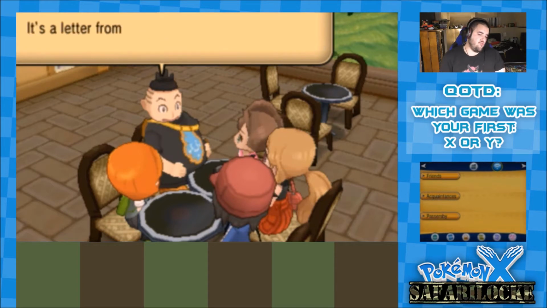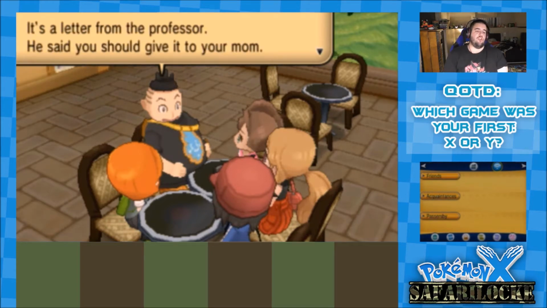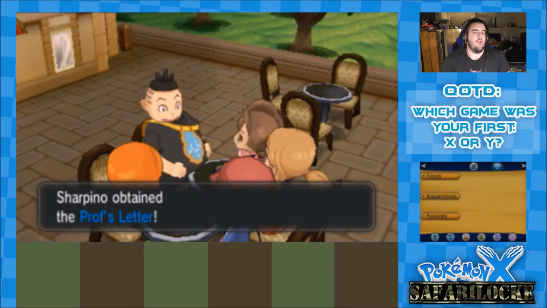Sharpino, please take this with you too. It's a letter from the professor. He said you should give it to your mom. It's a sex request. No.